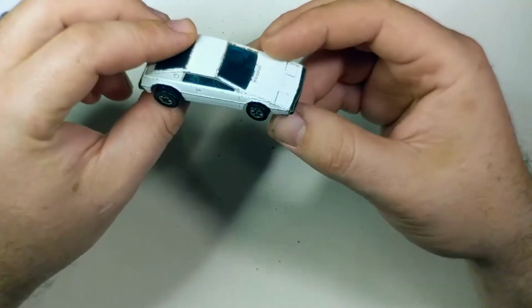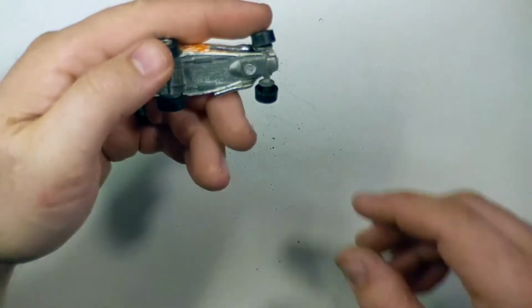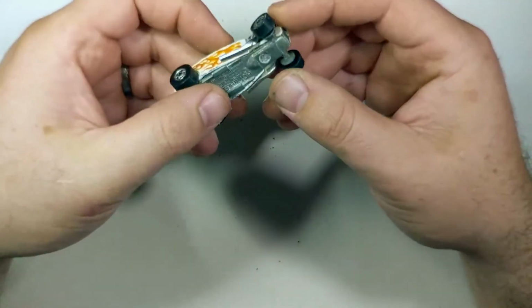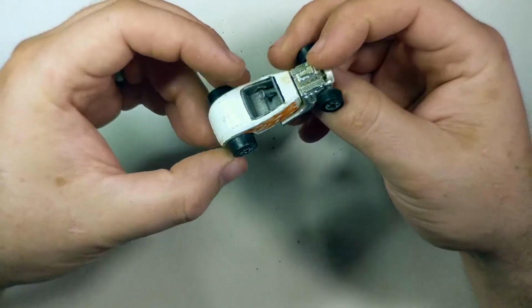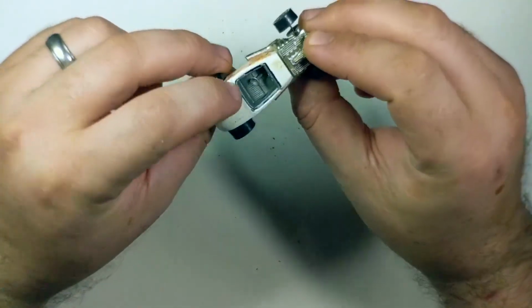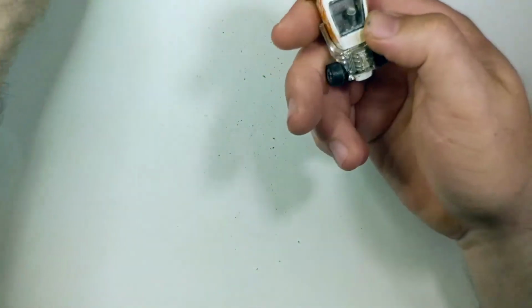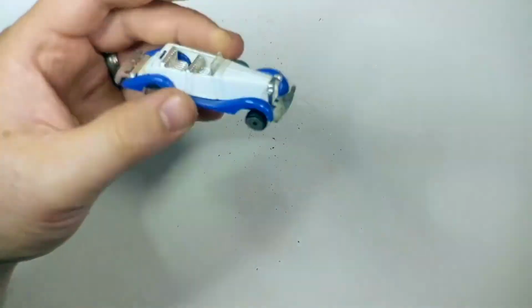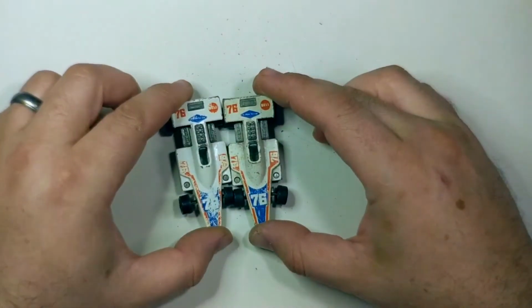Hot Wheels Blackwall metal car. Another Hot Wheels metal. Not really sure what this one is, but it's definitely based on a 32 Ford. It's a weird little steering wheel. That one at least would be an easy one to fix the glass on. Another one of those knockoff Duesenberg type things. There's two of them. That's cool.